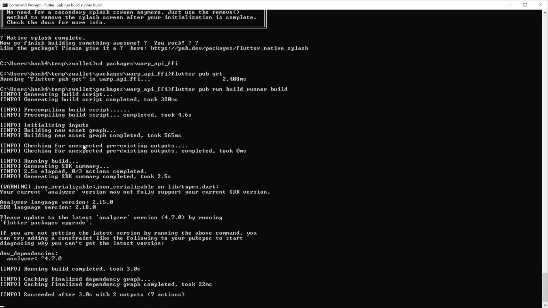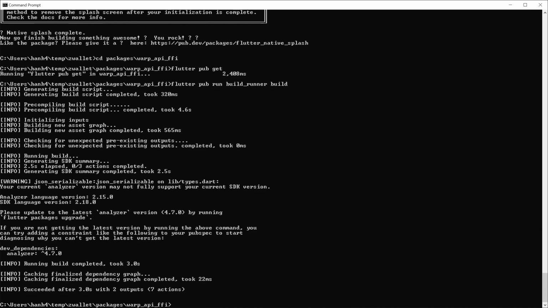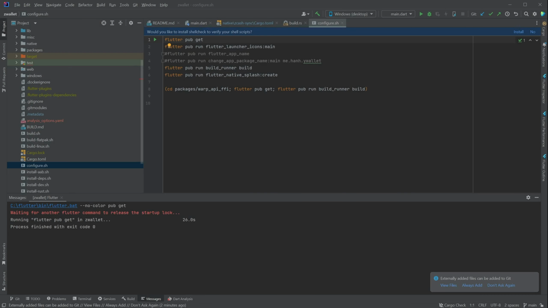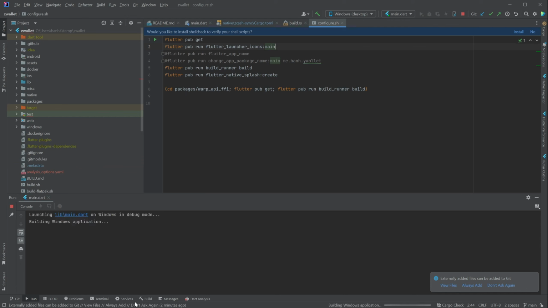Now we can go back to IntelliJ. No, no, I just want to run this guy. So I'm building the Windows app here.